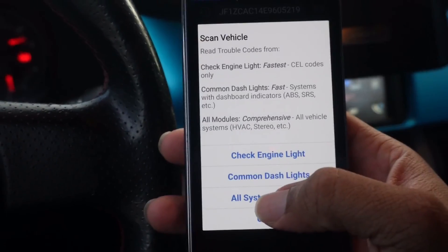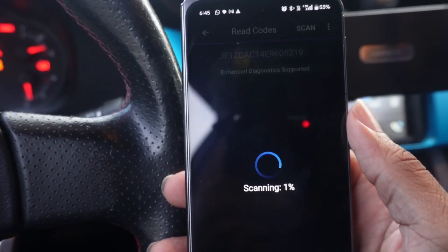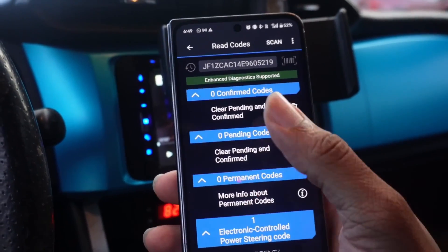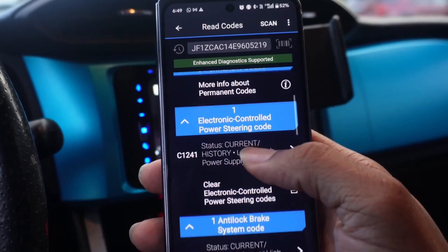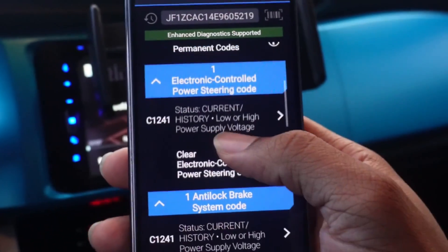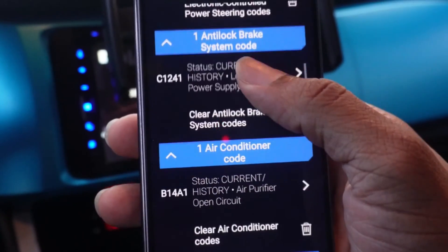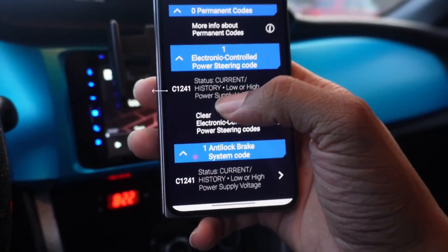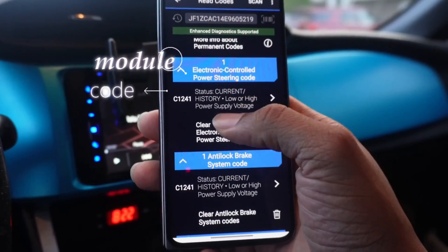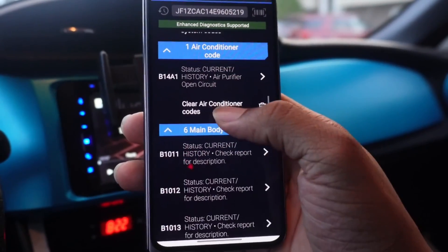Going back to the dashboard, we'll go to All System Modules and it will do a full system scan. This one takes a little time — I'd let it sync for a good minute while checking other parts of the car. Once it finishes, you'll see everything here. In addition to what you saw in the Read Codes section, you'll also see other modules. With just about any car that isn't brand new, you're probably going to see some other types of codes pop up, even if there are no dash lights on. Each code is categorized by the type of module it's linked to — for example, power steering, ABS or anti-lock brake system, air conditioner, and so on.